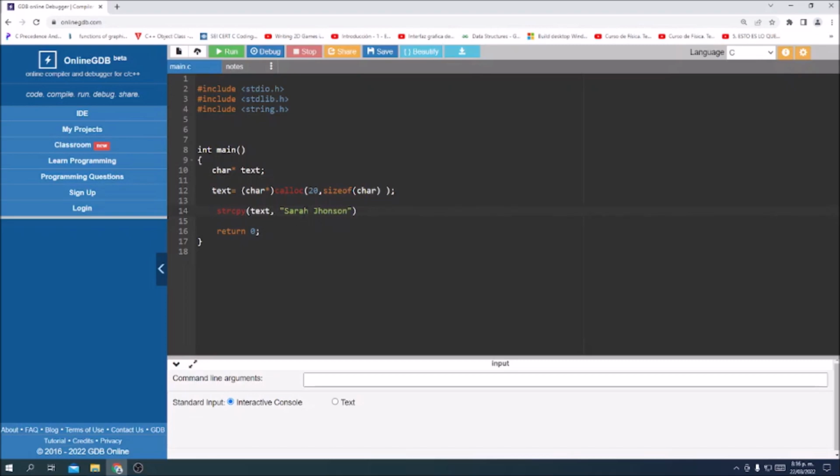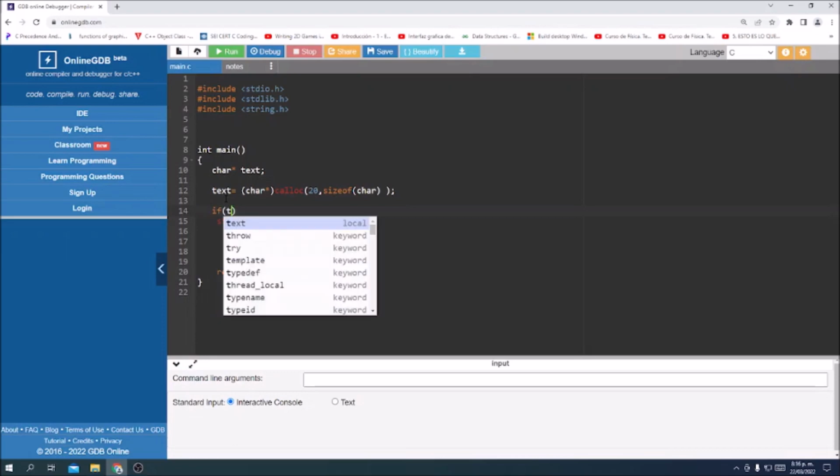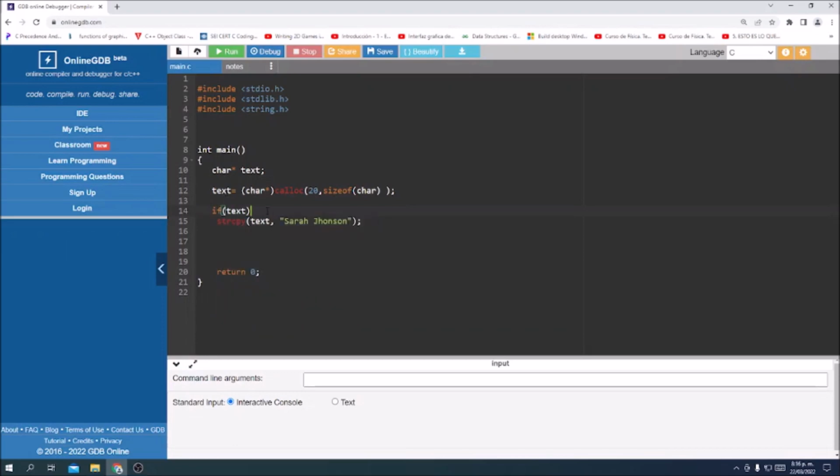Okay, I guess we still have some space left, so I'm not using more than 20 characters here. This is okay. Remember that we could do a check that text is not a null pointer. Let's point to an actual memory location of this size. And now we do that. Also, I can print the contents of text.